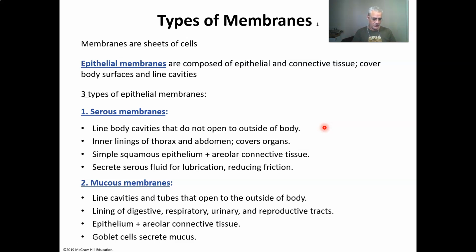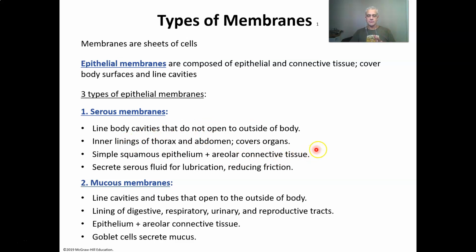These kinds of membranes are really important for either supportive. They serve a supportive structural role. They serve as a way to exchange nutrients and gases in the body, or they serve to allow one tissue to easily move past another tissue. We'll see. In fact, the first one, serous membranes, is that kind of tissue. These line body cavities. You have 3 serous membranes in your body. These line body cavities, they don't open to the outside of the body.